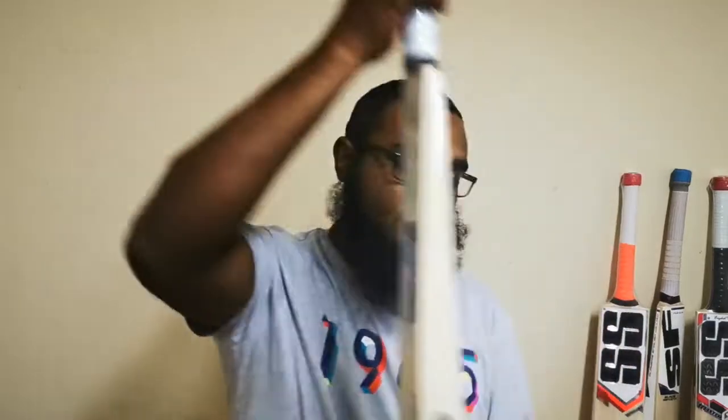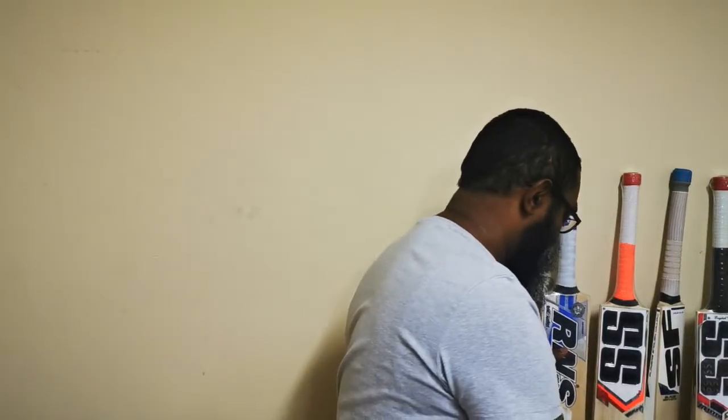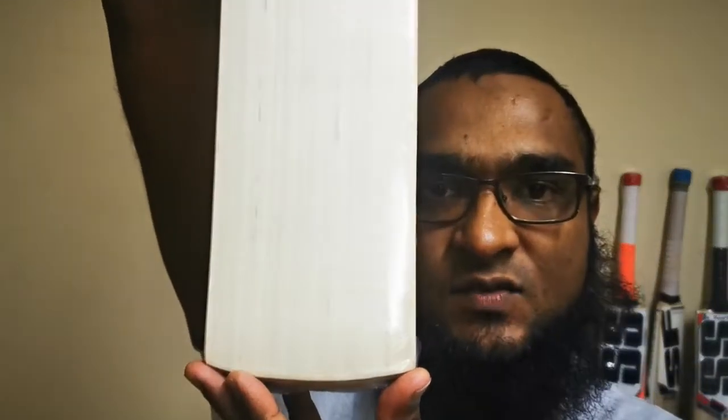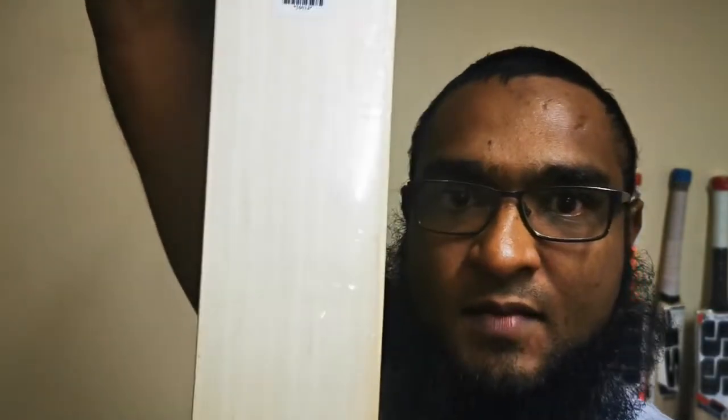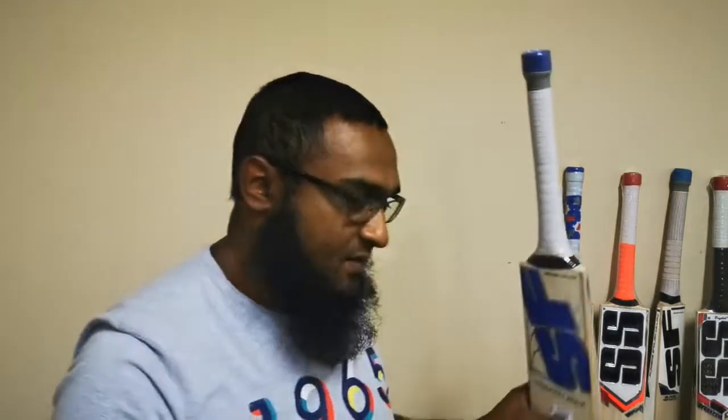This is another grade 2, also quite a clean piece of willow. It's got some hardwood on the left hand outside edge, and again blemish free. This particular piece has got about 8 grains on it as well. You can actually see it's just got a bit of a marking on the face, but these marks don't affect performance — it's just aesthetics. And again quite clean. So these are your grade 2 bats — again minimum of 6 grains with some marking.